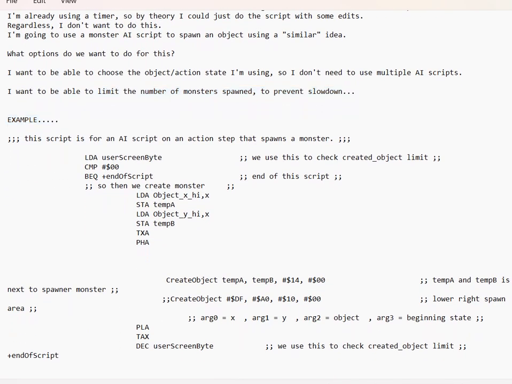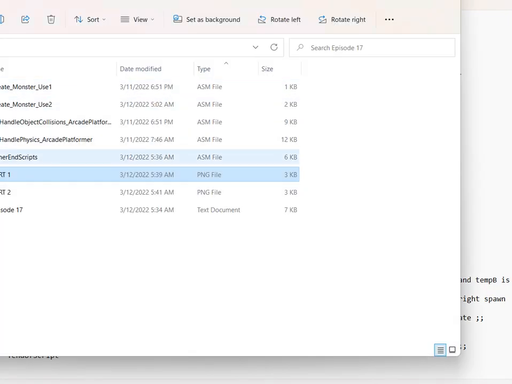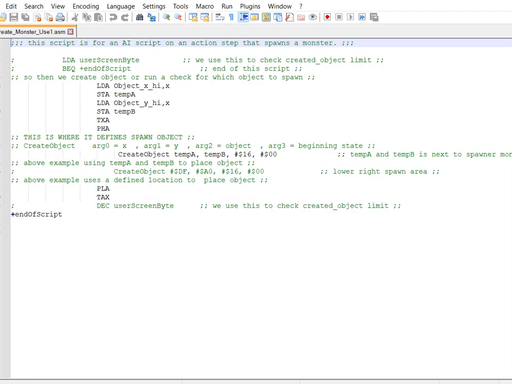In the one script I have here, create monster use 1, I have in here: gets the object's X high, Y high, stores the X high in temp A, the Y high in temp B. Transfers X into the accumulator, pushes the accumulator, creates the object.